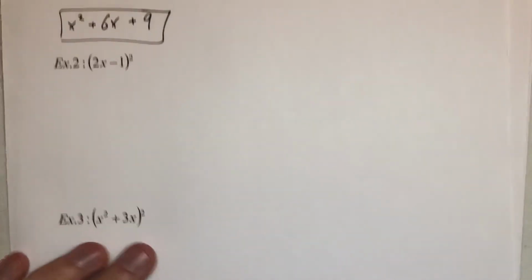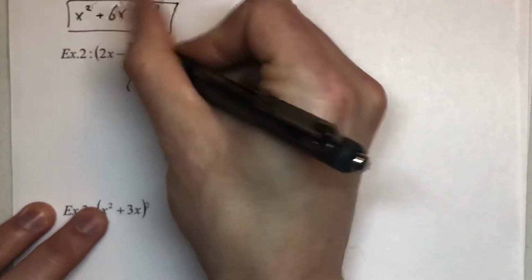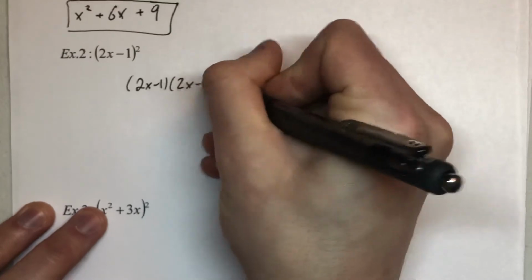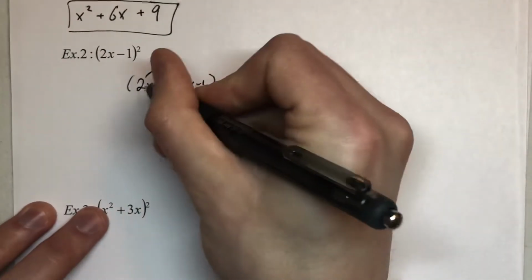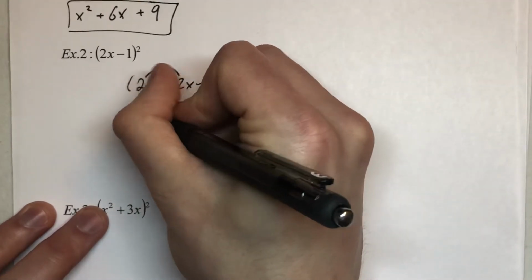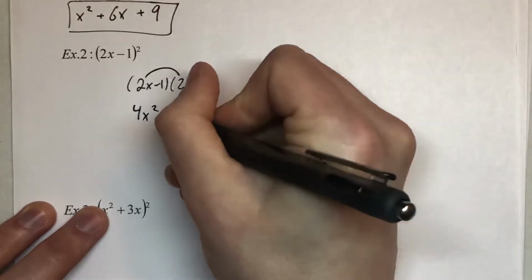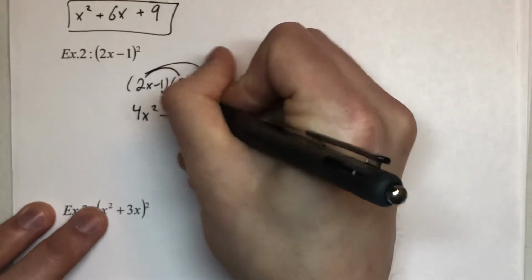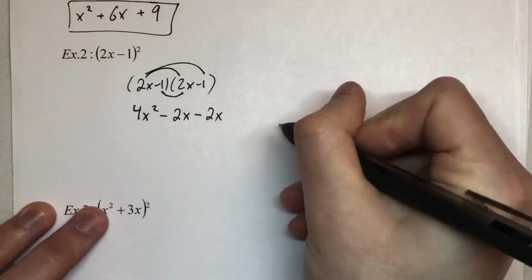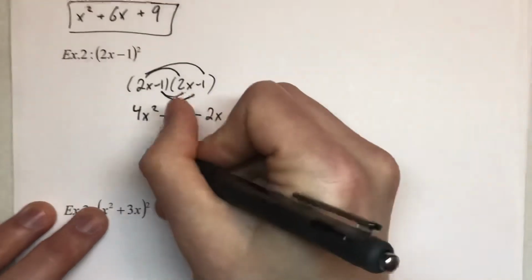And so for the next two examples, that's actually all I'm going to do. I'm not going to bother cramming the formula anymore, just pointing out that when you see this squared on a binomial, take the time to write it twice. Now, just draw your 4 arcs. 2x and 2x, 2 times 2 is 4, and x times x is x squared. 2x times negative 1, negative 2x. Then the negative 1 times 2x is negative 2x, and a negative 1 times negative 1 is a positive 1.